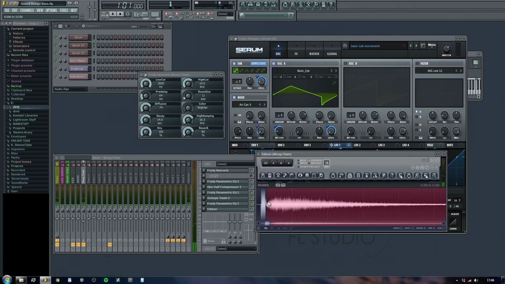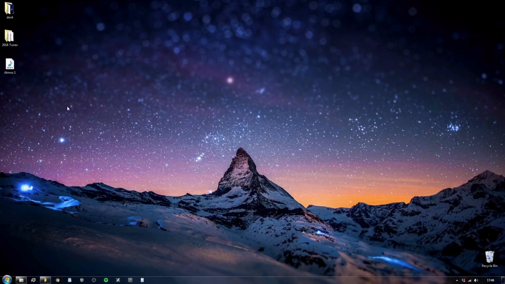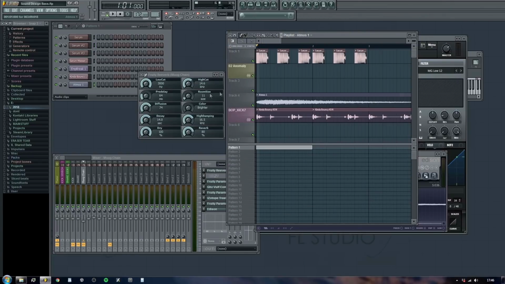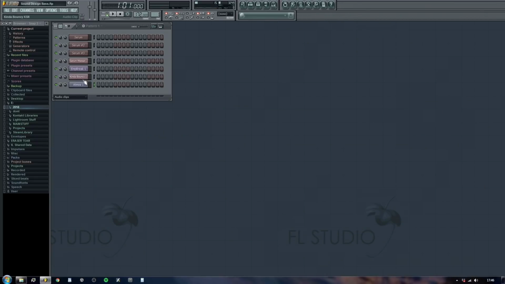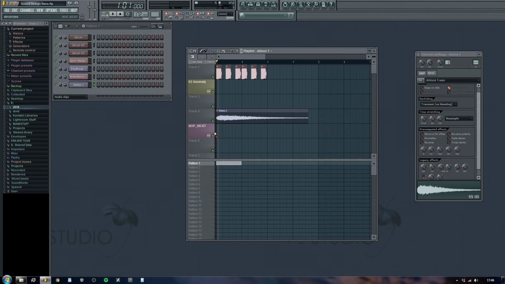So then I can just sort of cut out this. Oh, hold on. Not doing very well with this. There we go. So I can just bounce that out now, and then bring that back in, and then I can just use that as a cool sort of effect, and then I'll get rid of all this so it's a bit easier to look at actually. Right, there we go. Get rid of this as well.